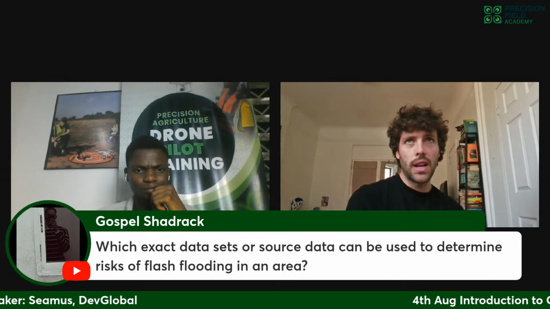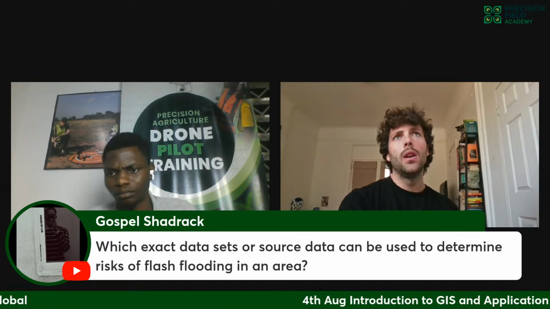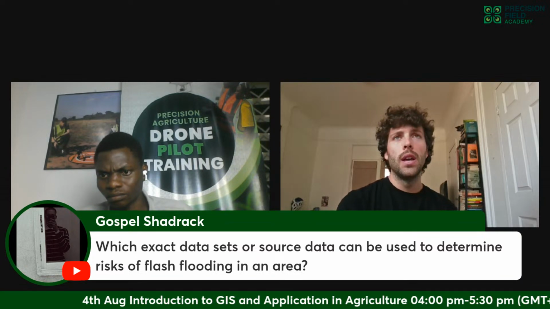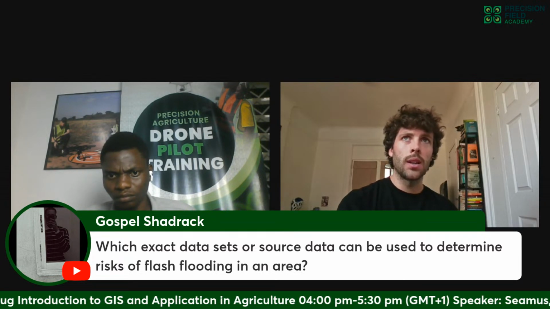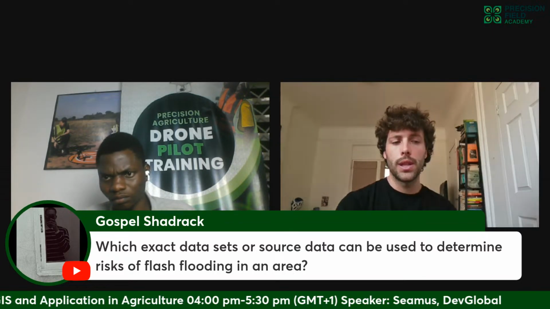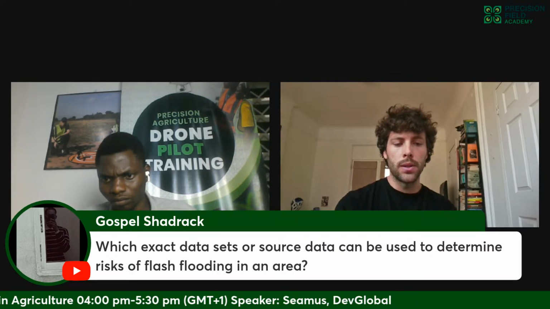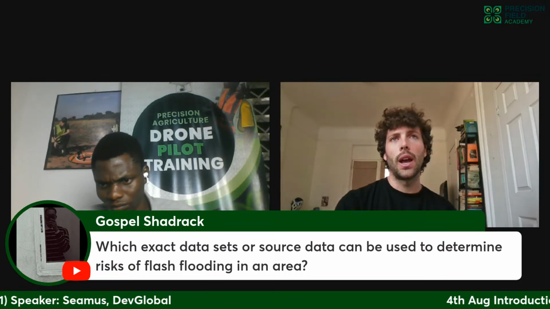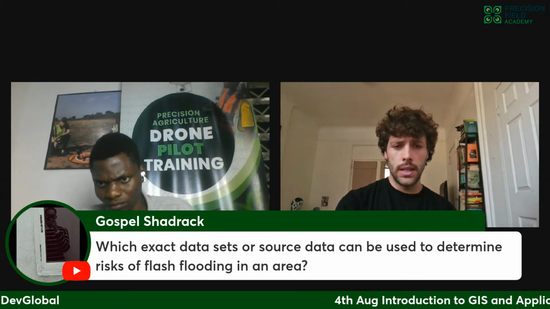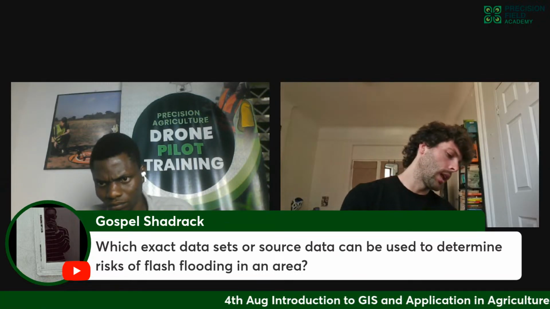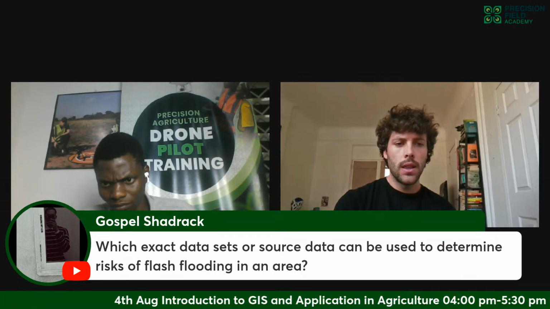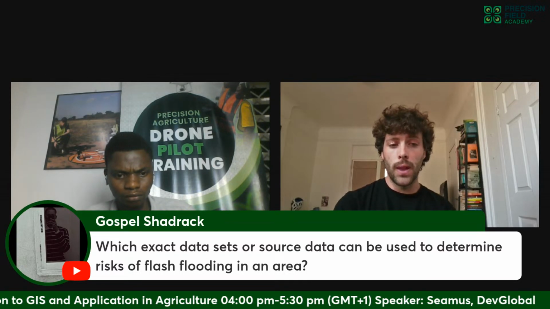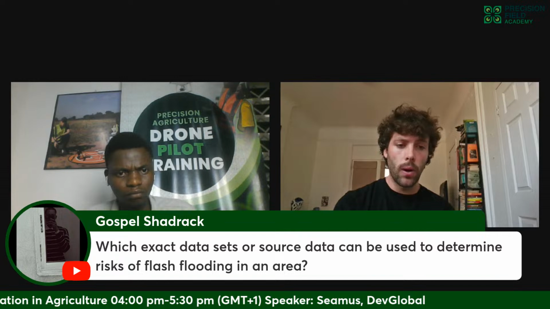But for risks of flash flooding in an area, there are a lot of use cases and a lot of organizations working on this specifically, with global models that you can plug and play with in different geographies that are valuable to check out. And then of course, tied with that are early warning systems that are probably place by place dependent, in the case of a flash flooding event or heavy rainfall that's coming in.